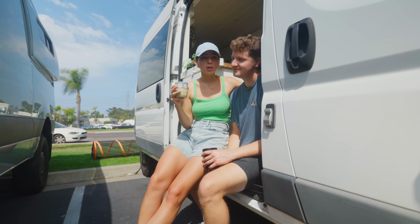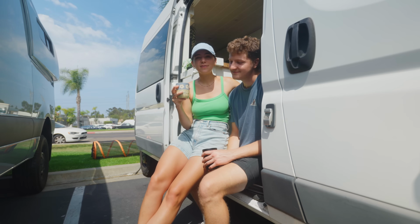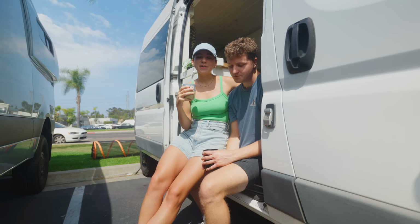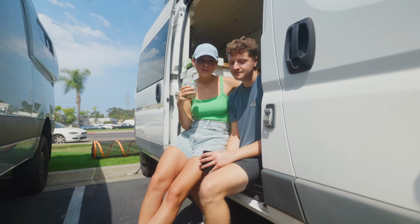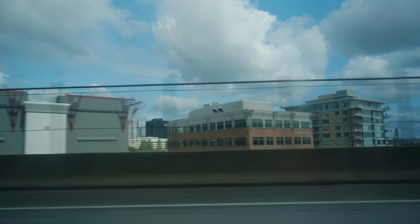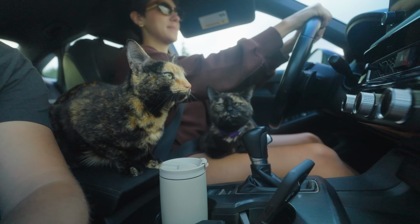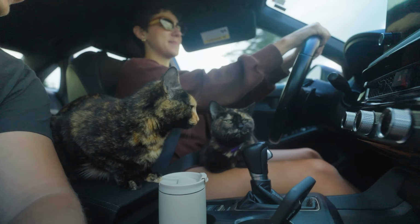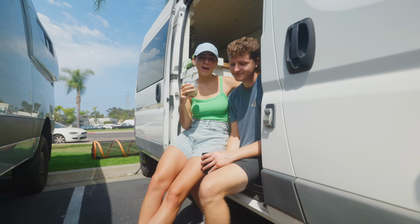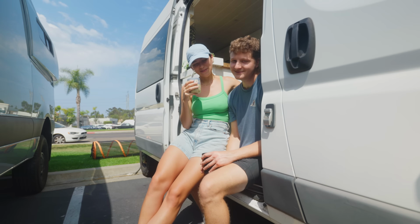When they heard the trouble we were having with our van, they've been through a very similar situation, and they actually own two vans. So this is their second van, and they reached out and said that we were welcome to live in it. We rented a car, we got out of that hotel room, and we drove 20 hours south to San Diego, California, which is where we are right now. And yeah, we have a little temporary home on wheels, and it feels so good to be back in a van. Super cozy little van. Shout out to Court and Nate.